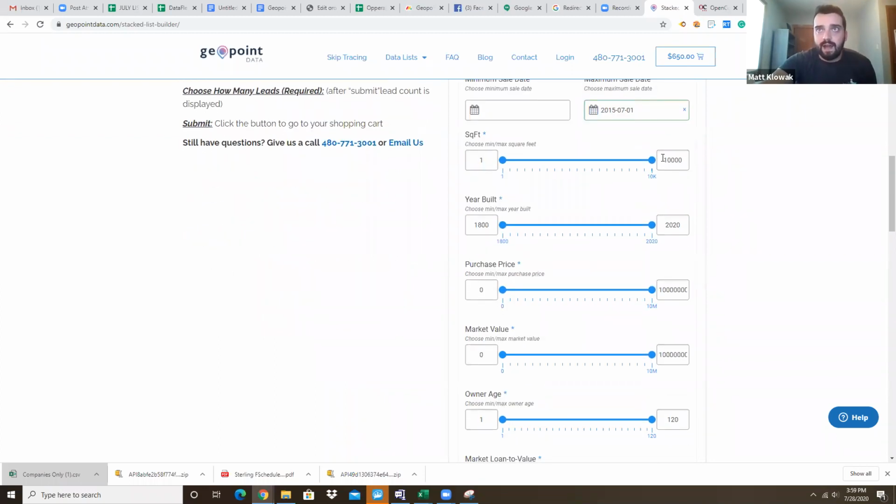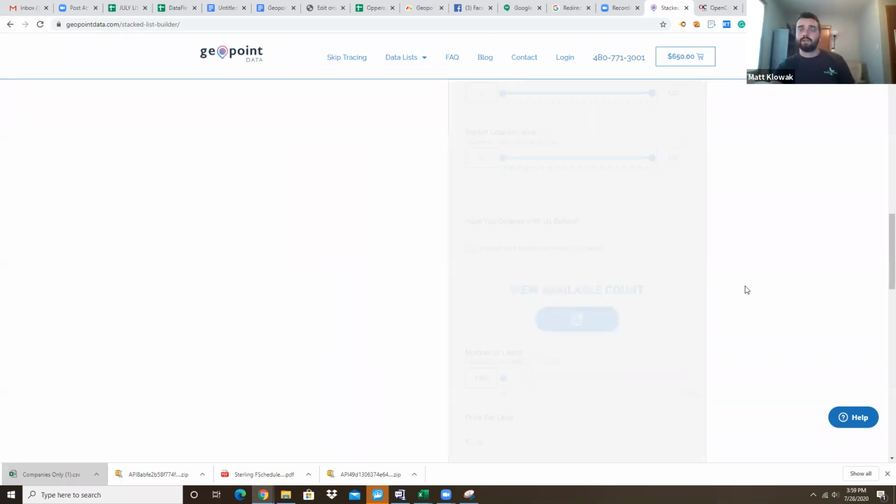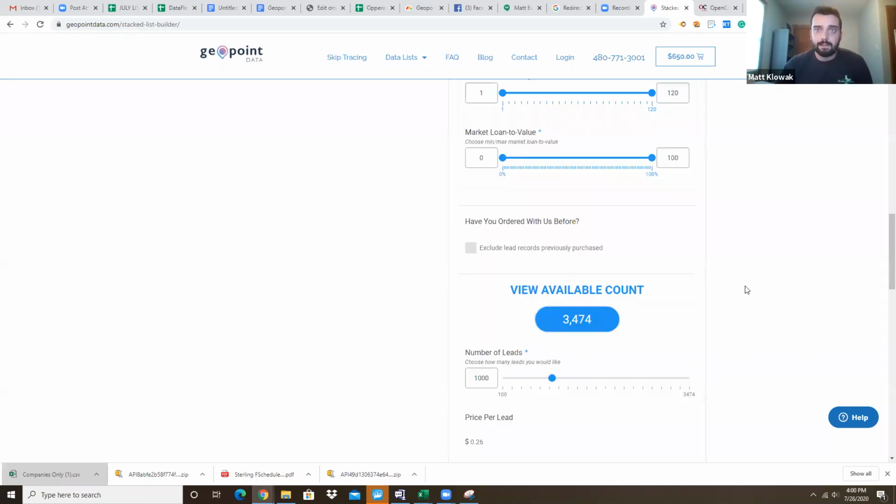So once we have that, we're just going to see where the count lies by adding that criteria, and then we're going to go right into the purchase value of a home and then the market value of the home, just to narrow that down a little bit. And then once we have all of those 3 advanced filters completely set up, then we'll have a list that we'll be ready to pull, and it'll be a high quality list similar to the list that a lot of our clients are pulling and having a lot of success with.